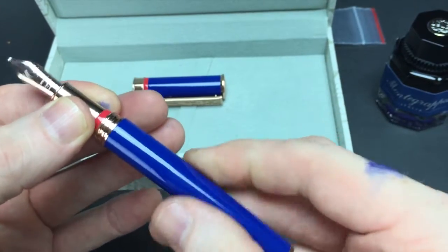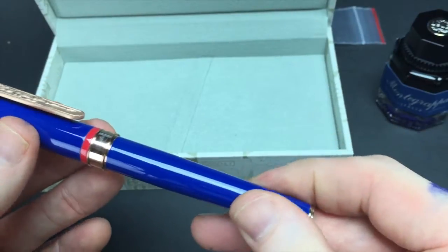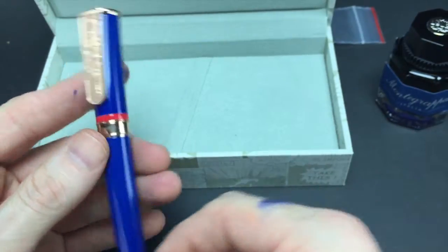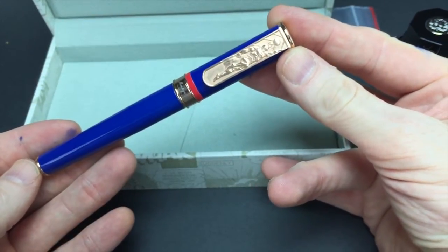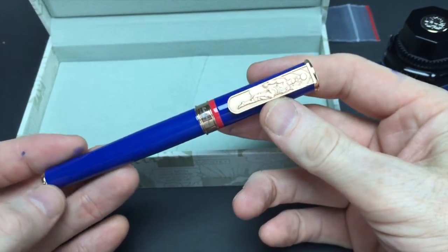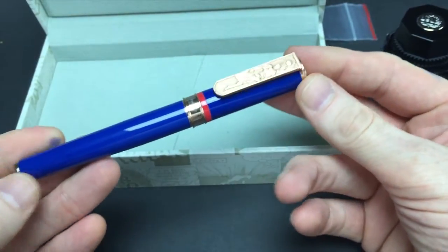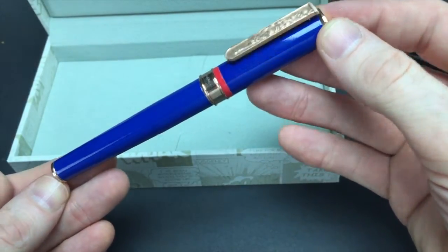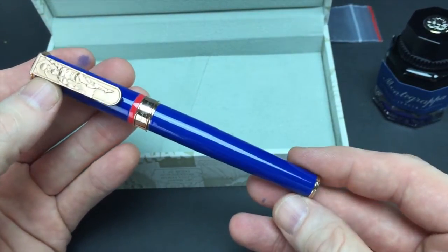Overall, really pretty pen. Retail on these is $475 for this pen. This is for a collector — somebody who has grown up as a fan of DC Comics their whole life. You've decided you can spend a little bit of money to get an officially licensed product that is definitely well done. If you price-compare it to other pens out there based on movies, you'll see they're really not out of line at all. We'll do a writing sample next, which is actually very smooth and very nice — it's a good writer.